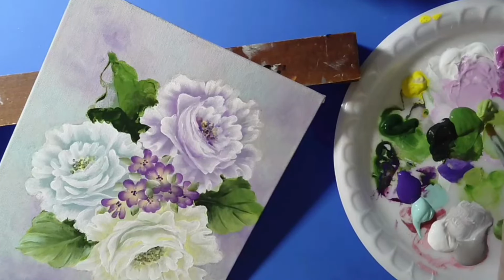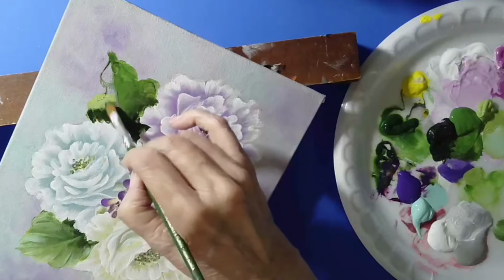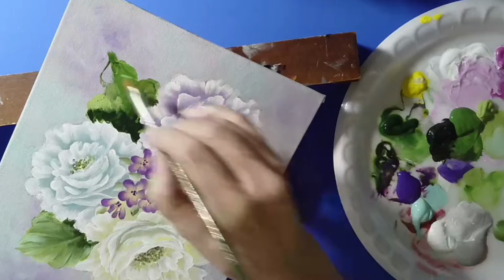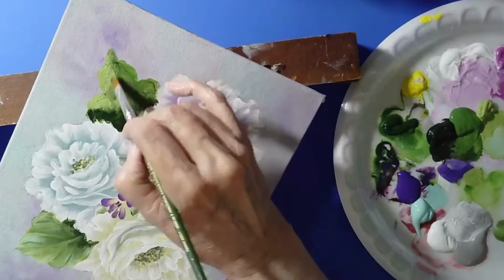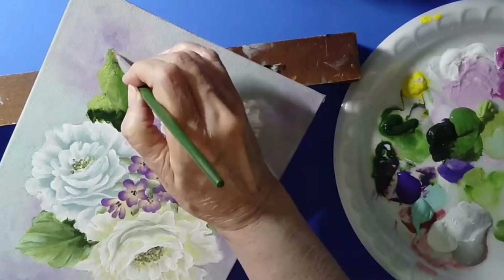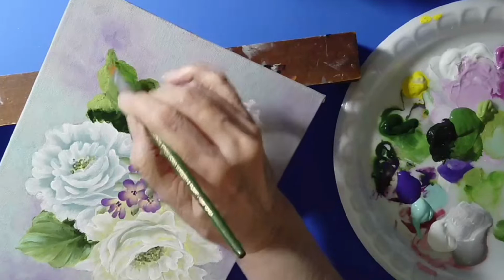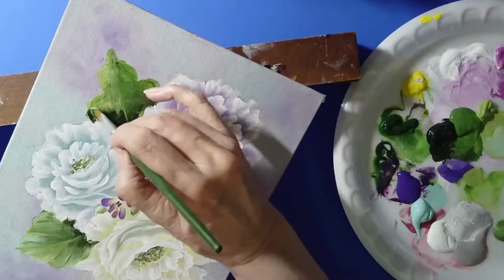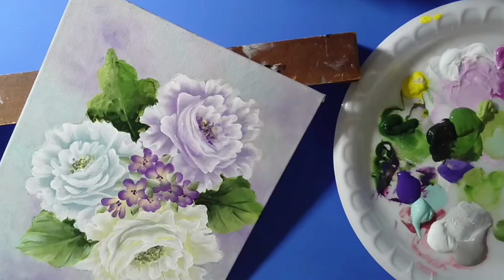All right, wipe your brush down. Take the light color. Lock in your light color over here. This is the right side. And loosely block it in. Okay. Yes, remember we have a vein right here in the center. Oops. Picked up a little dark and it got in there. Just rough chop that. Okay. Set this brush aside.